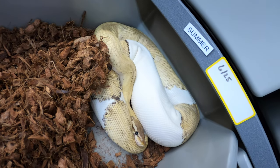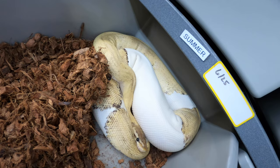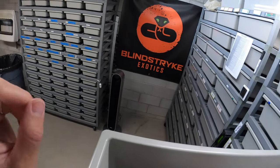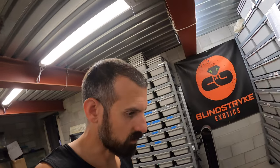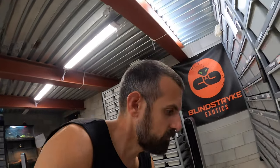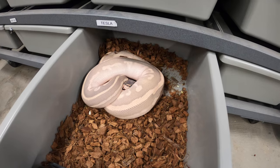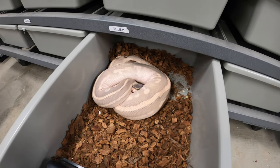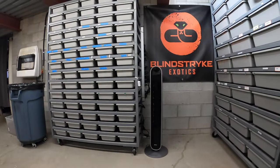This pastel leopard mojave eats week in, week out. She's been bred so she's been on and off food recently, but she's just been crushing food ever since I had her. She didn't have any trouble transitioning from the hatchling tub up to the 55 series. Then there's Tesla, my breeder male blue-eyed lucy — he's in shed, but same story: purchased as a hatchling a few years back, has been breeding for me this year, and transitioned to the 55 series without any hassle.